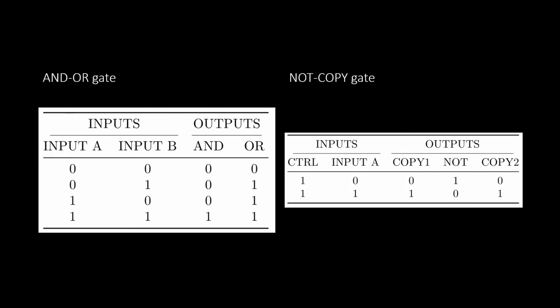The logic gates that I've created in this project are the AND/OR gate and the not copy gate. This creates a universal set of logic gates that can be used to recreate any Boolean algorithm with a skyrmion-based system, and this by extension means that they can implement current processor designs and most importantly, existing code. The truth tables that you can see here represent the expected output given each input combination for both gates.